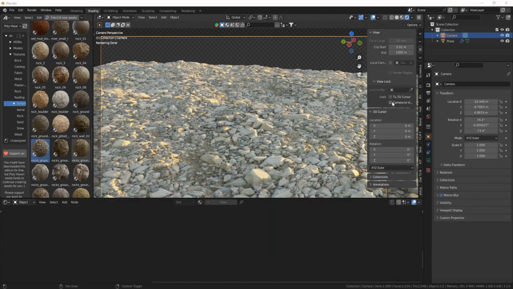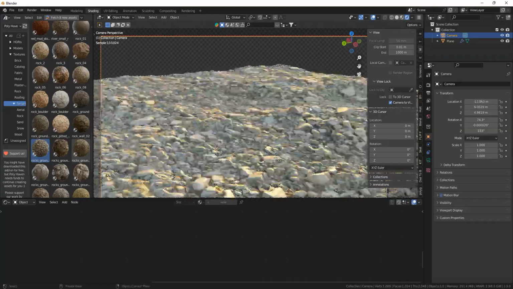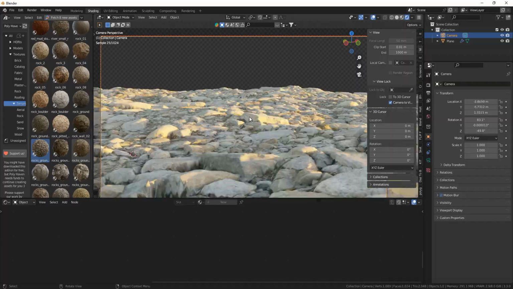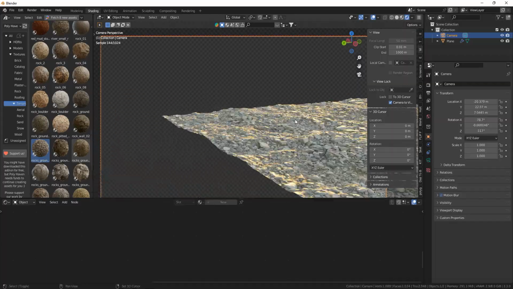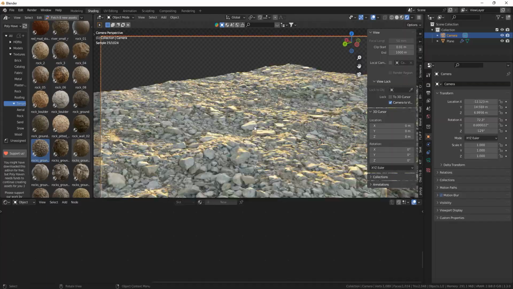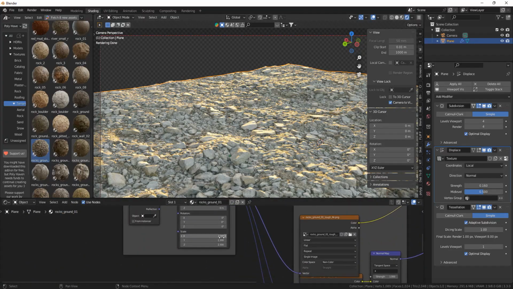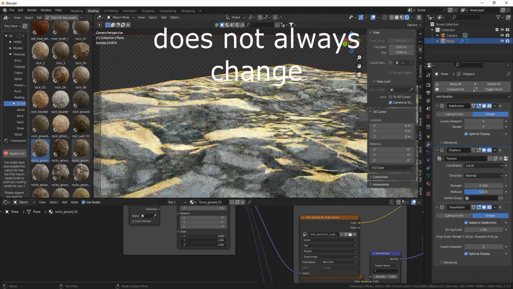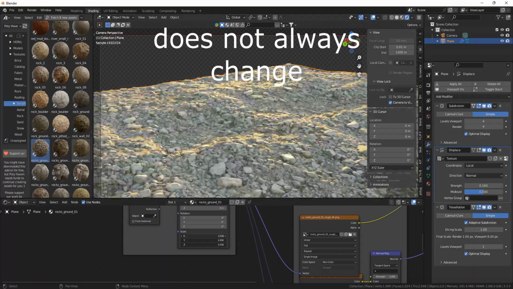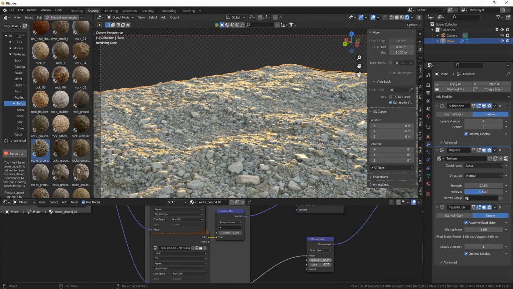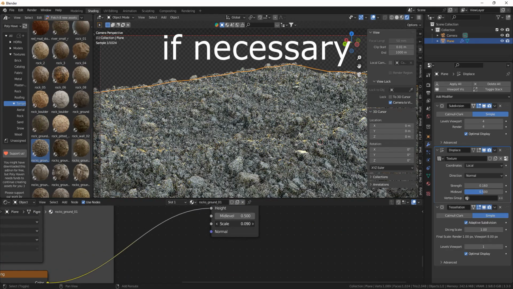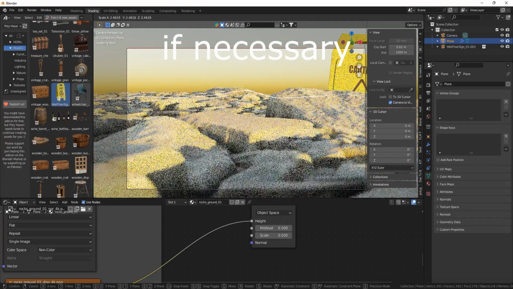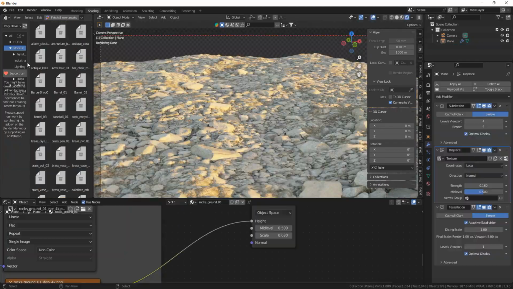My footage got corrupted, so I'm using another texture, but the next step will be to find a nice location for your camera which you like and mess around with the scale of the texture. Be aware that the displacement will change, so you have to change the shading displacement and the displacement modifier to fit the new thing you made. Scale up the plane. You can also scale up the whole plane.